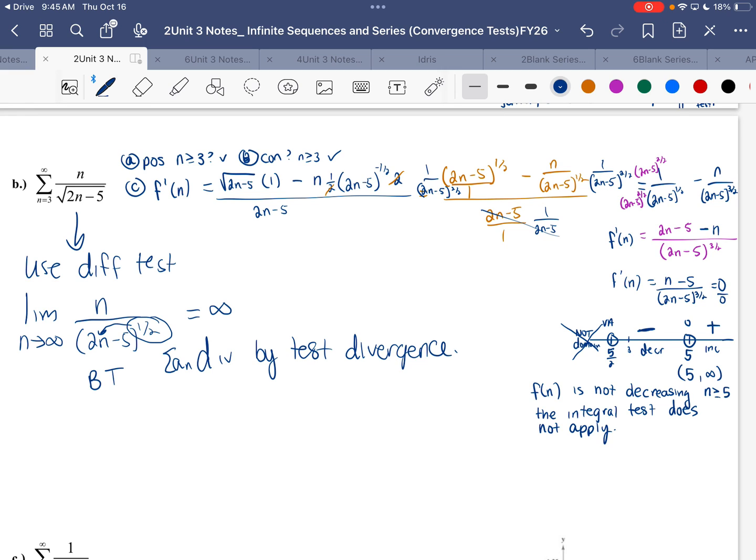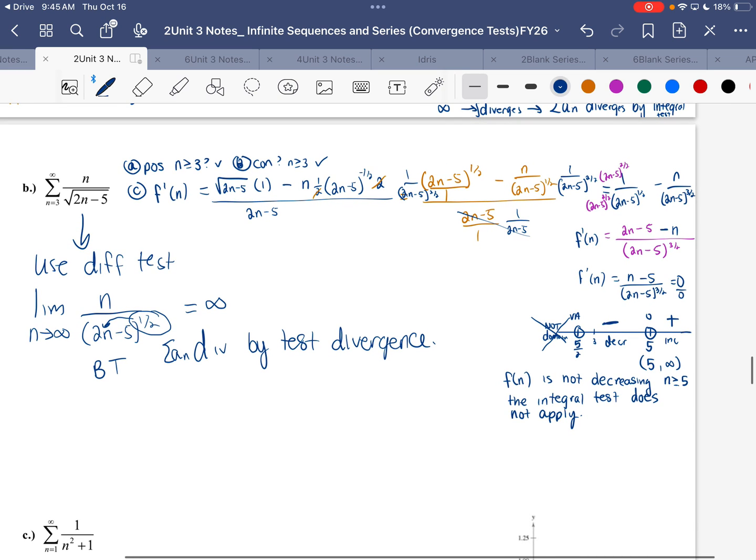So the only reason we did the integral test was because on the last page it said use the integral test. But if you were on a test and could use whatever you wanted, use the test for divergence. All right, let's skip the last one. I think we're feeling tired of this. Now let's go to the p-series test.